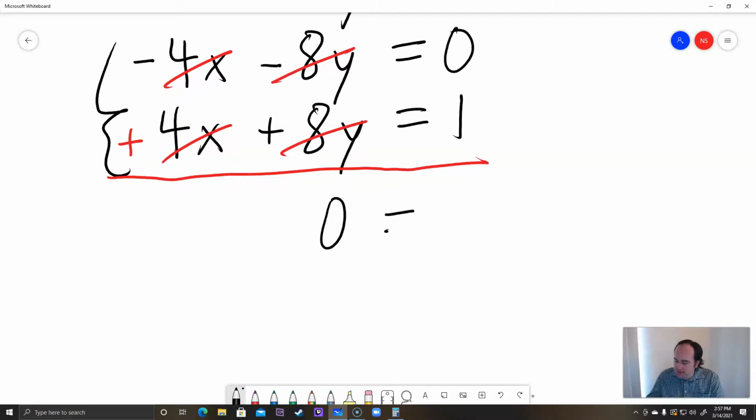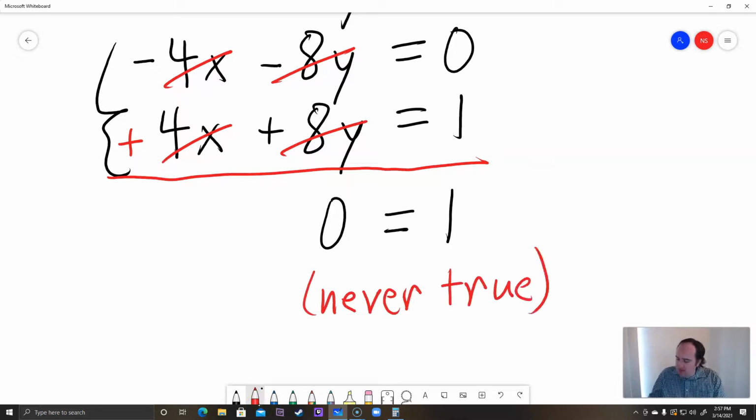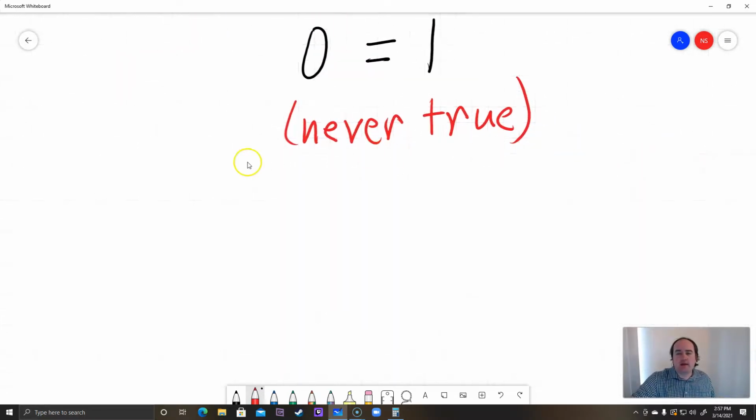But on the right side, we have 0 plus 1, which is 1. So we're left with the equation 0 equals 1. Obviously, this is not true. This is nonsense. And in fact, that is never true. So if you watch my other video on solving systems by substitution, you'll know that when it's never true, you get an equation that's called a contradiction. And that means that there's no solution. So our answer is just going to be no solution.